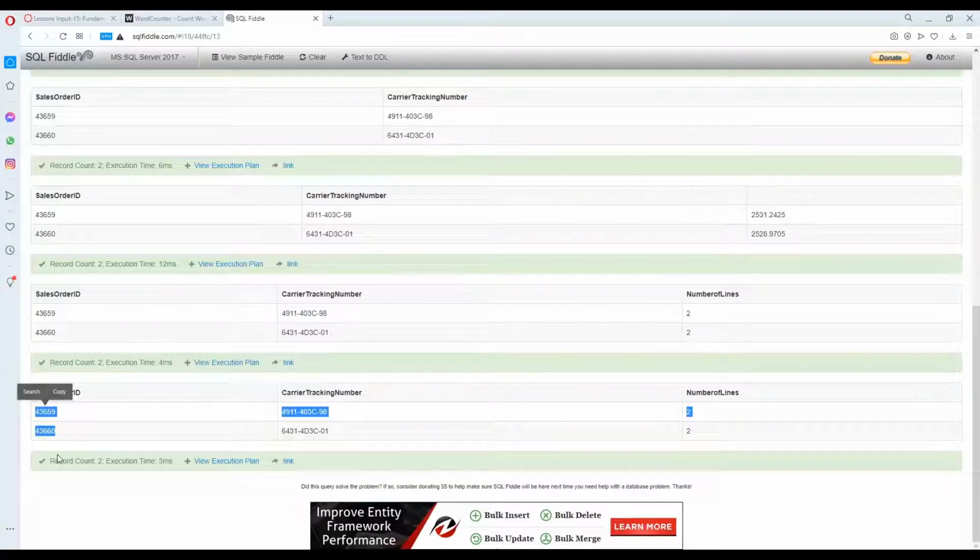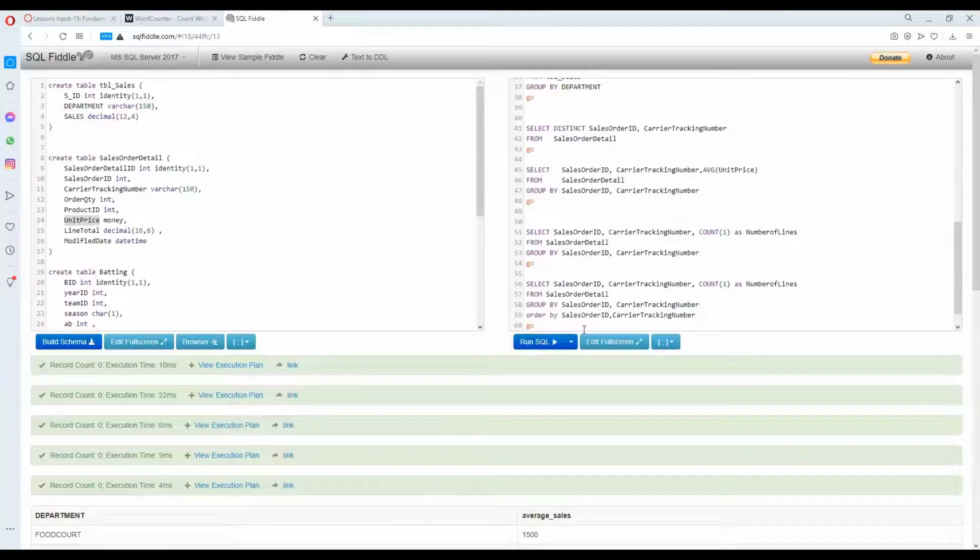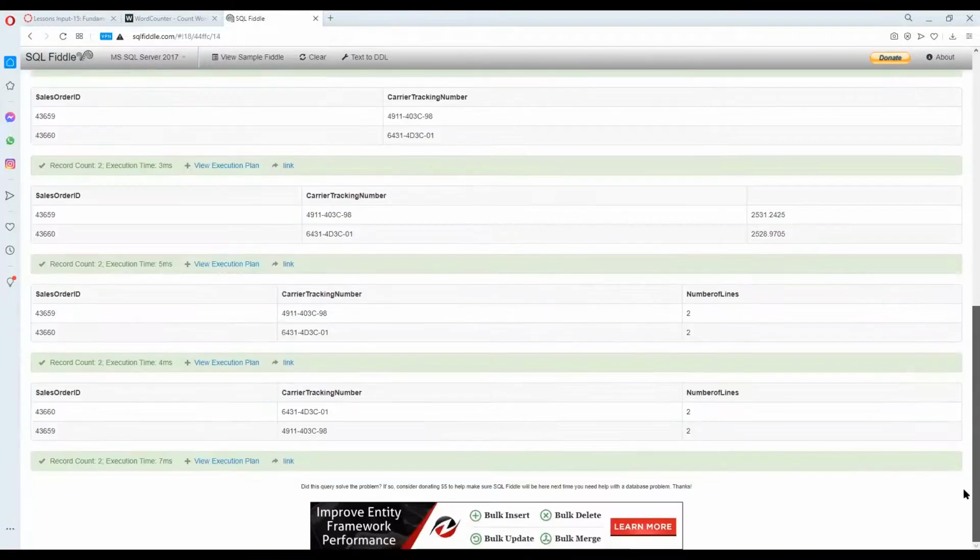So it was able to sort it in ascending order, but I think that is the default order. So we will try to change it to descending. Let us see if it will work. Okay. So notice it is now sorted in descending order. So that is how you would use the ORDER BY clause after you have used the GROUP BY clause in your query.